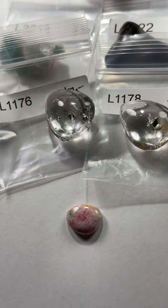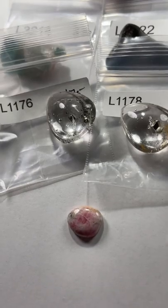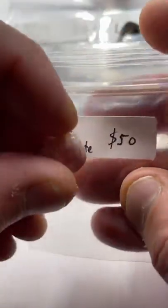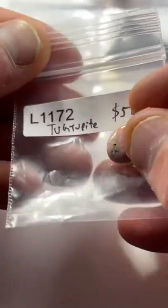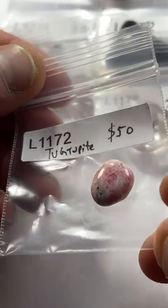And Togtupite, yes, you did it. You said the Togtupite. I don't know. This one is too cheap. This one is a free price. Well, this one $50 here, but the other ones like this are more like $100 for some reason, $70 to $100. So this was an early one.